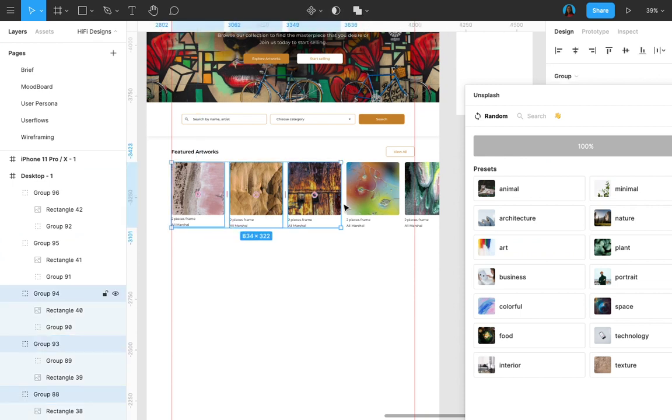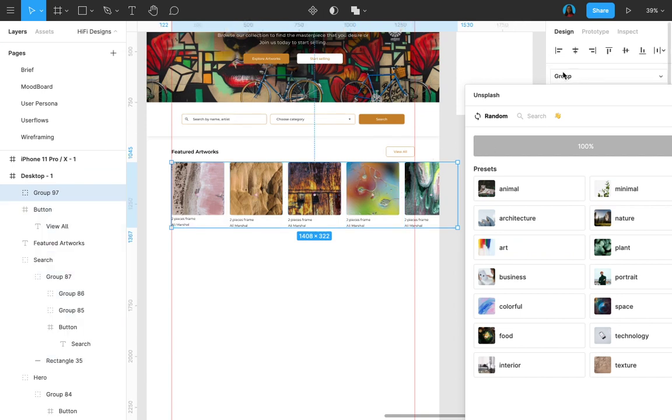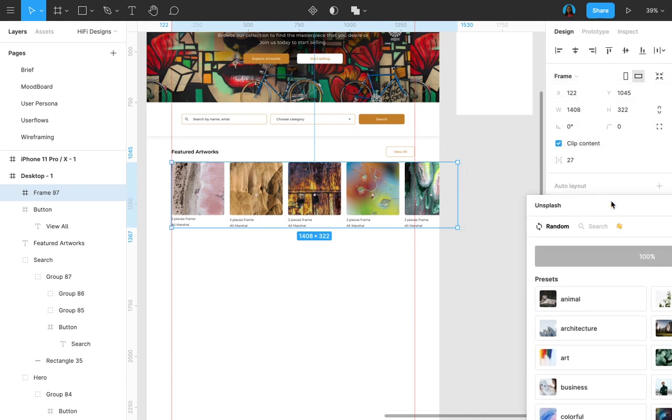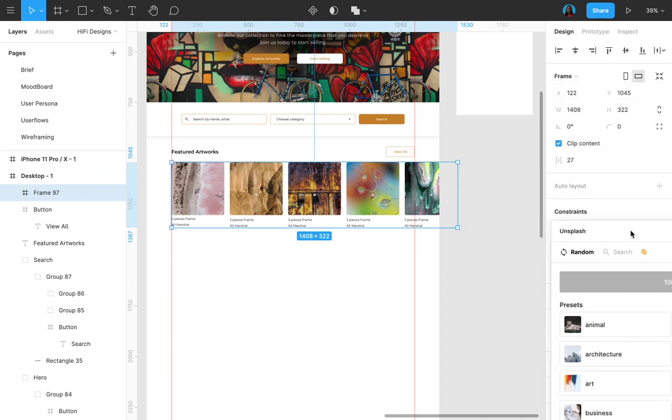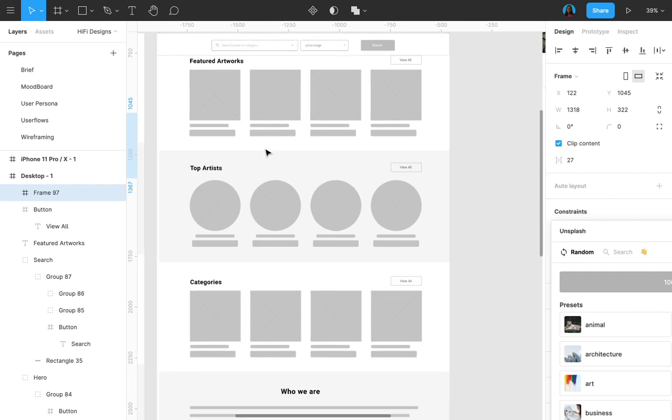So I'm going to group this, going to frame it. Right, so that's featured artworks. Next thing I have for my wireframe, top artist.